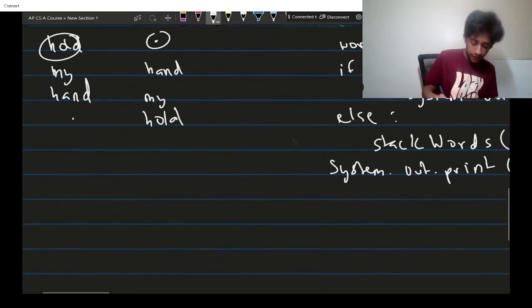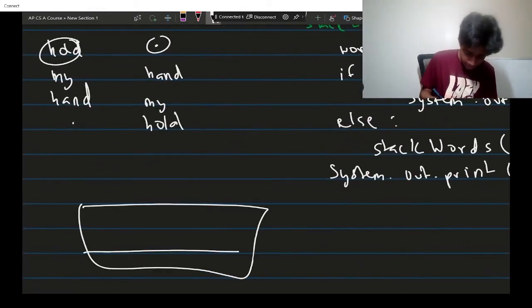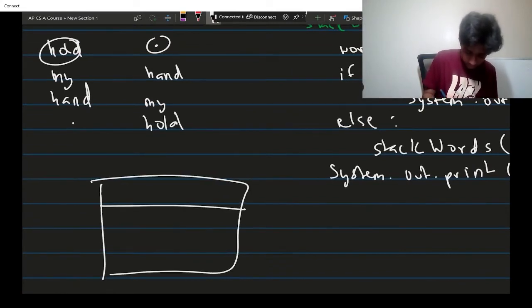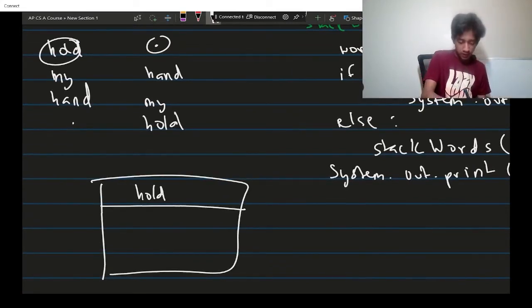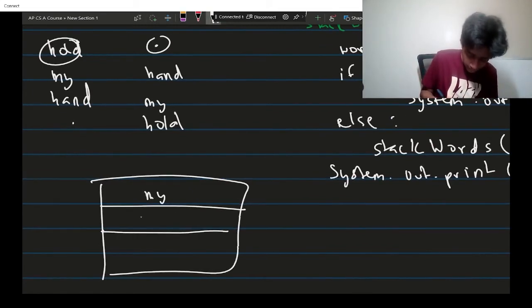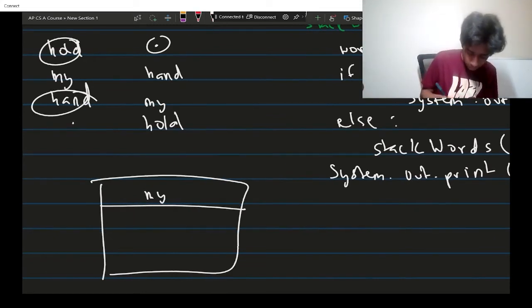Okay, now hold gets put in this stack type thingy. It's at the top of the stack the first time it's there. Next word it's going to read is my, but now my gets put at the top of the stack, and then hold gets pushed one level lower. Third word is hand. So now my gets pushed down.